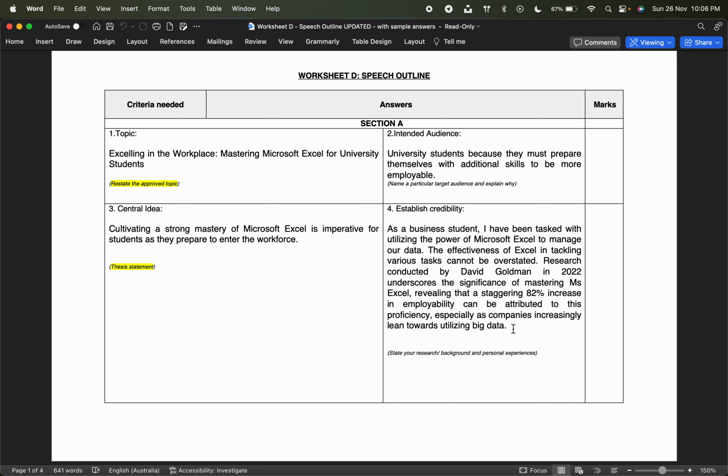So with this, you must also include information from your research, which you can Google. Okay, so please do Google this. I wouldn't advise you to use ChatGPT, even though I know I cannot control it if you do. But when you do your speech later on, it will show that you are very rigid and it is not your own sentence. So please write down the outlines in your own way. Okay, you have your own voice when you're writing your outline.